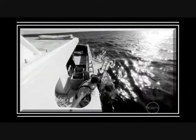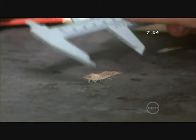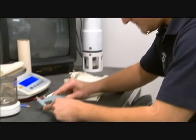When it comes to larger fishing operations, we have to be careful not to catch too much, because overfishing can upset the balance of life in our oceans. But how much is too much? Well, to uncover the answer to that question, we need to ask some experts who are helping the fishing industry stay sustainable.